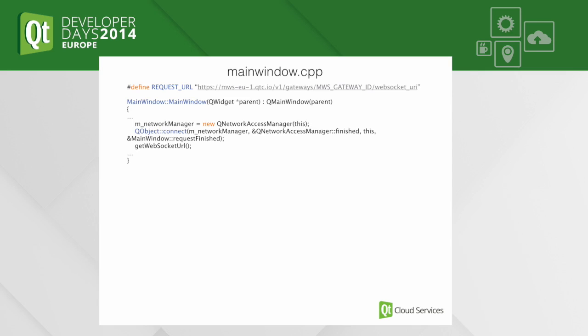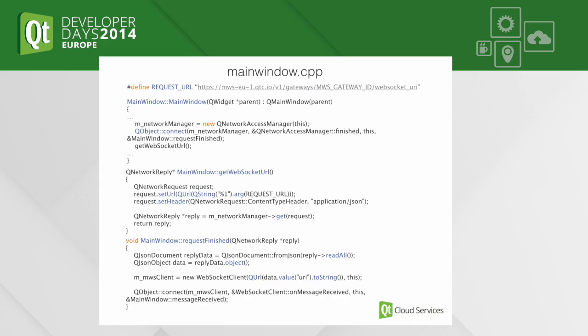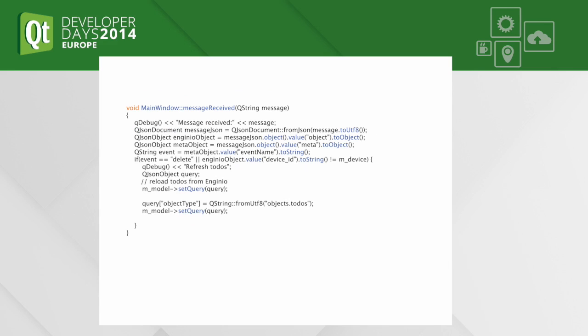That's the address where we retrieve our WebSocket address. When we got it, we just open the WebSocket connection. And when we got the new WebSocket message, in this example, we just parsed it and refresh all the to-dos from Engineer data storage. This is just a simple example.